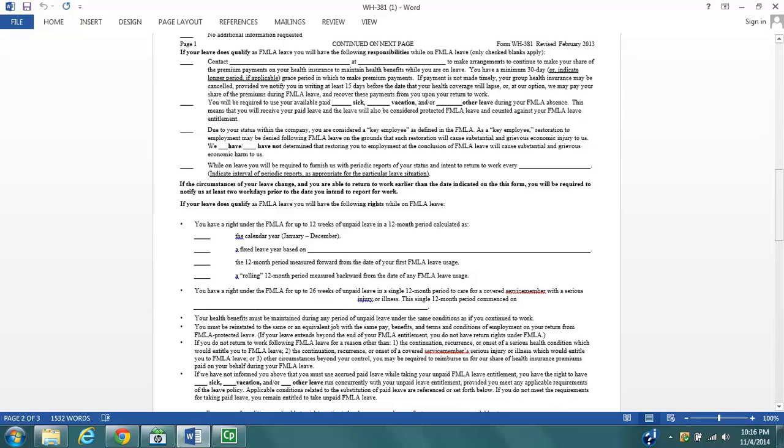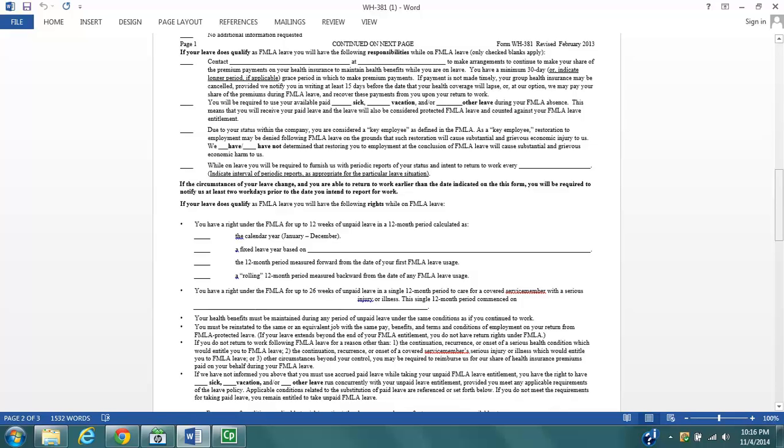But if an employee runs out of sick leave and is then on short-term disability, that employee will need to send in payments to maintain his or her health benefits. At this point, you may not know the length of the leave that the employee is asking for, so you may want to just leave this blank.